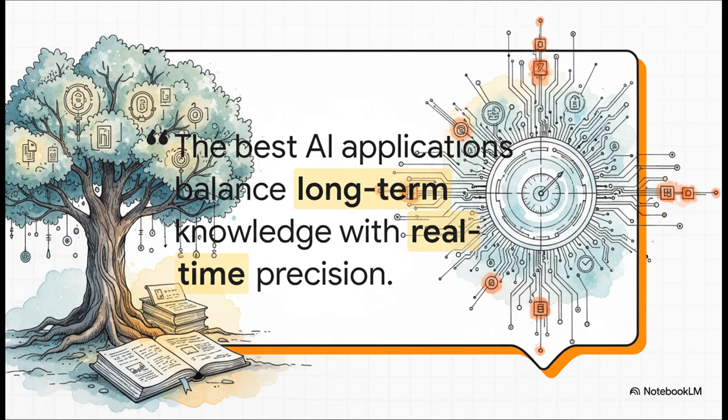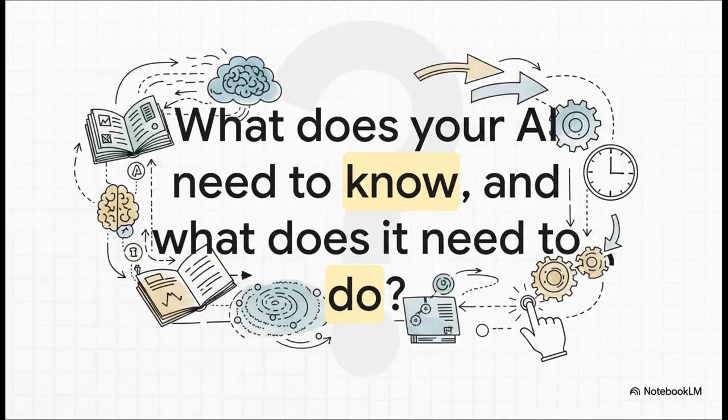This quote just puts it so perfectly. The goal is to find that balance between long-term knowledge and real-time precision. The very best systems are what you might call static aware. They can draw from a library of established wisdom, but they're also state aware, meaning they can act on live, up-to-the-second facts. So, as you go off and design your next AI system, I want to leave you with this one question to guide you. Don't just ask, what does my AI need to know? Instead, ask yourself, what does my AI need to do to get the most accurate, timely information possible? Because the answer to that question, well, that's what will truly define your architecture.